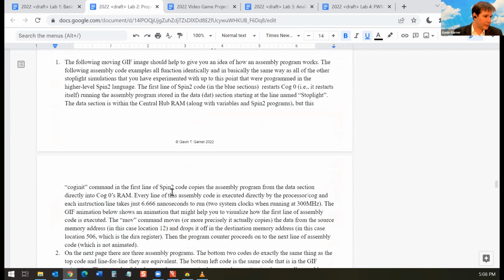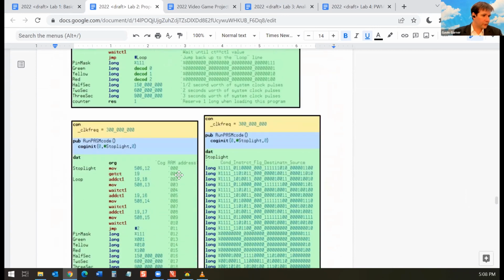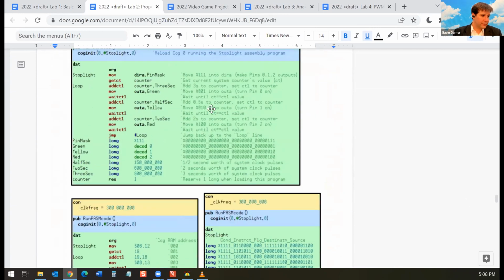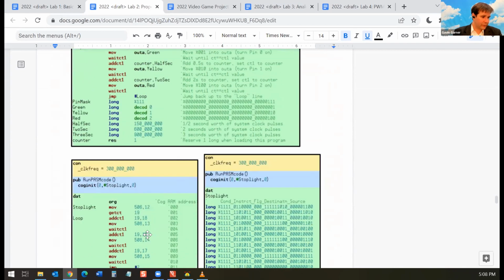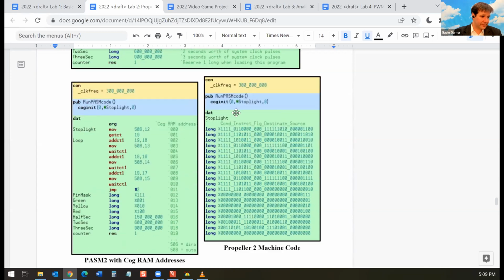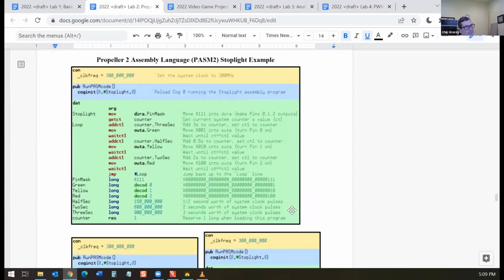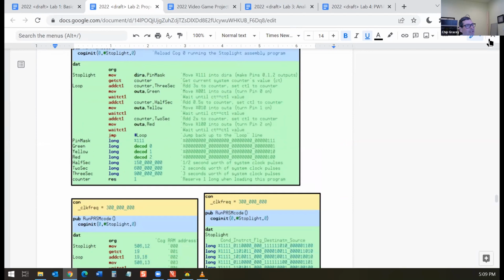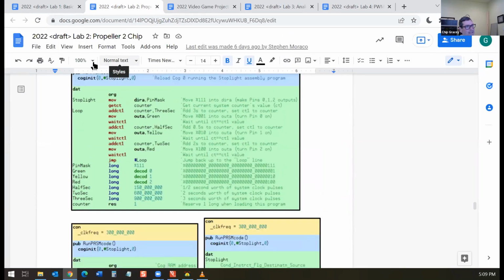So I've actually got 3 different codes that are all identical. This is normal assembly, the way to write it. This is replacing the line names with actual address numbers instead. And this is the actual operation code, the machine code. That conveys the whole process, the source code and what the assembler does in 2 steps.